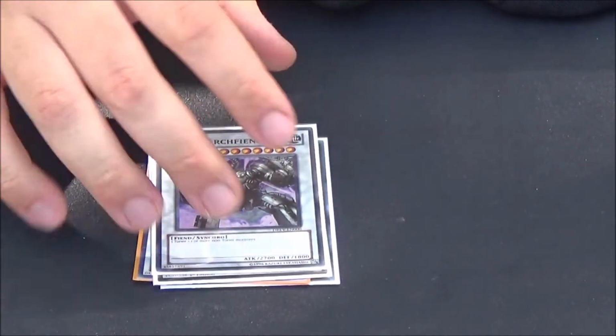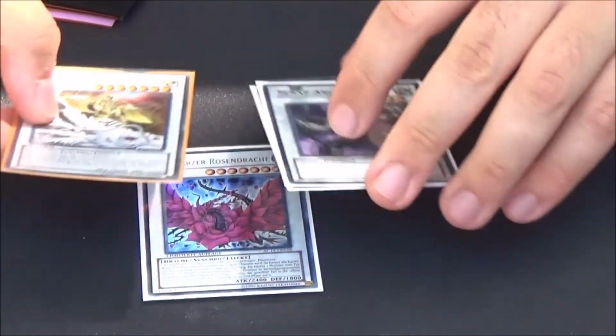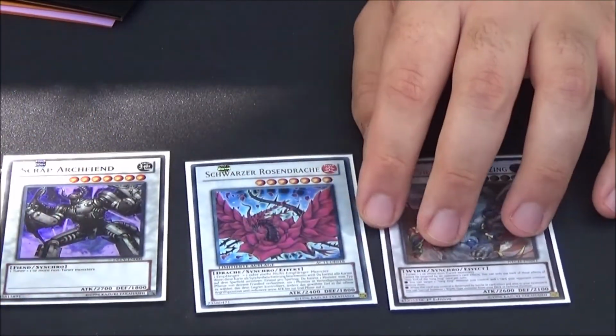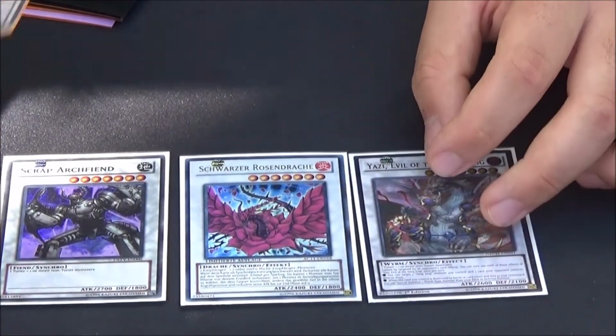One Scrap Archfiend because he gets around the whole effect level limit restriction, so he can help you set up some boss OTKs and heavy damage really quickly. So that's 2,700 attack. It's pretty big. It's basically a free 2,700, and you can resummon your guys with more banishing fodder if you really want to.